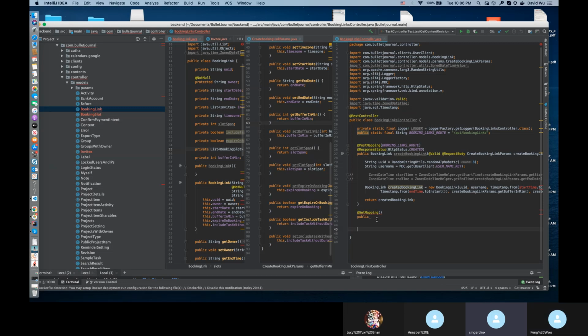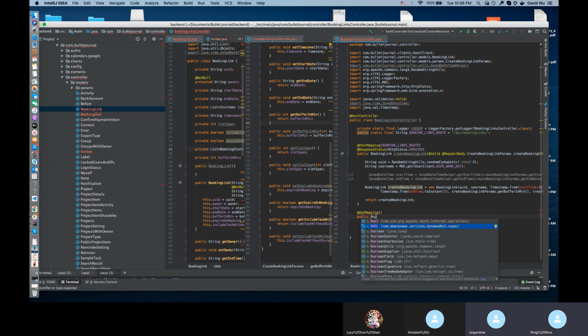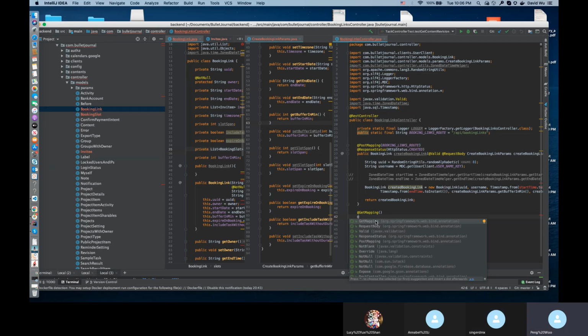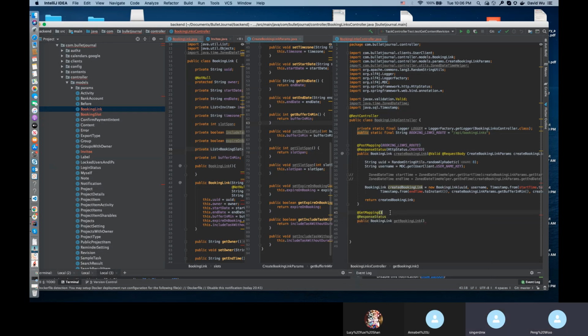Anyway, first finish the second API definition. This method returns a booking link, this API is trying to get a single booking link. The method name can be get booking link. You need other parameters like UUID, but add those later. You probably need to define the API path as well. By default it's just 200, so just remove the status, you don't need it. Remove line 42. Just take a look at how other get APIs work.